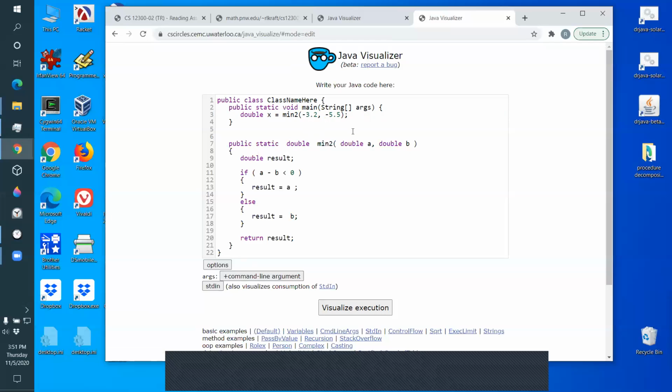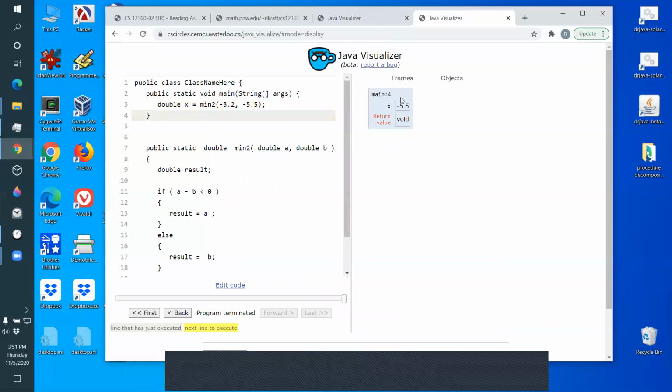Yeah, because it's farther left on the number line. Minimum really means who's on the left on the number line. So negative 5.5 is to the left of negative 3.2 on the number line. So now negative 5.5 is smaller than negative 3.2, but 3.2 is smaller than 5.2.